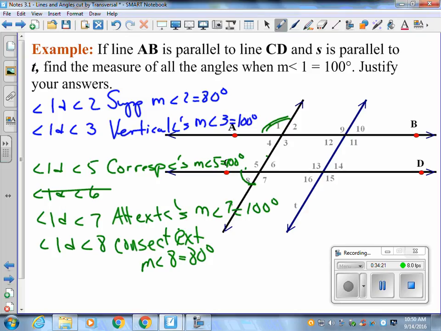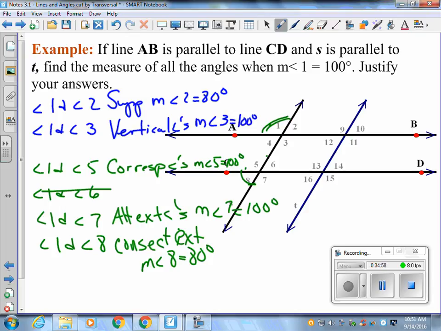So going back to get angle 6, you would have to choose another angle anywhere in the picture that you could compare to it. For example, you said 2 and 6 earlier. Once I have gotten through the whole thing and realized 6 wouldn't work, I go back and pick up something that will work with, like 2 and 6 I could say are corresponding, and therefore 6 has to be 80. I could also talk about 4 and 6 are alternate interior. I could talk about 6 and 8 are vertical. Or I could talk about one that adds up to 180. I just usually like to pick one that are equal.